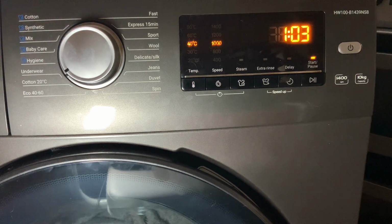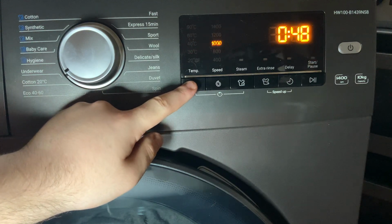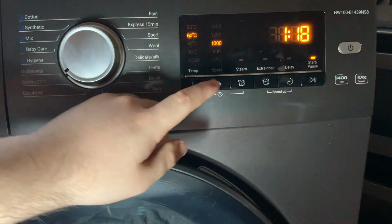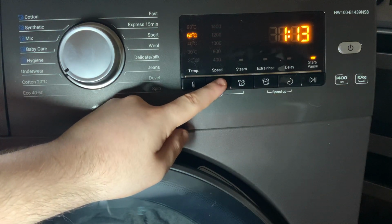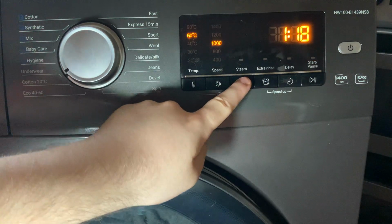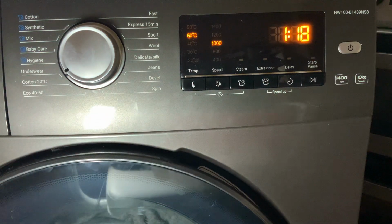Next is an underwear cycle. I've never seen an underwear cycle on a machine until I've seen here, so interesting. Now, underwear maximum temperature is 60, so you can have cold, 20, 30, 40 or 60, and maximum speed is 1000, so you can have 0, 400, 800 or 1000. You cannot have steam, and you can have up to 3 extra rinses.